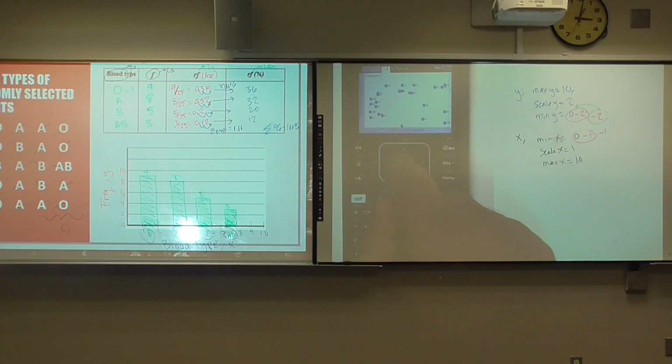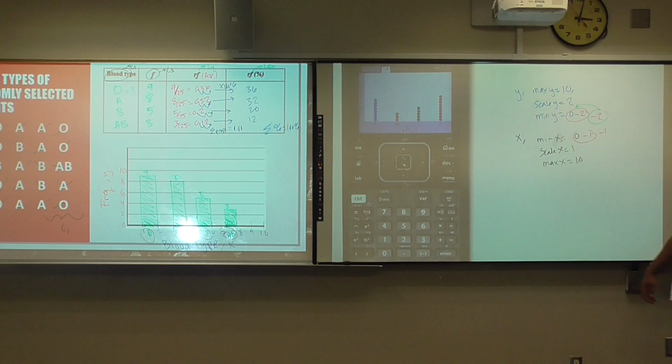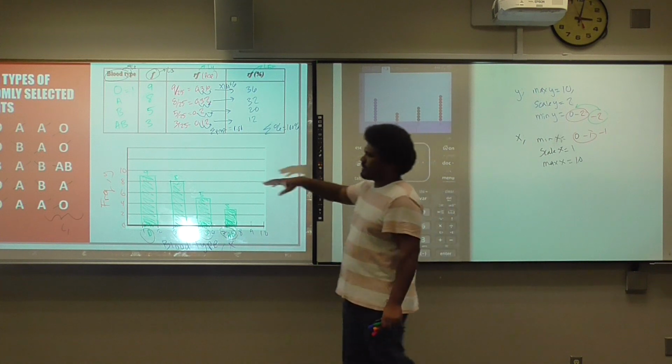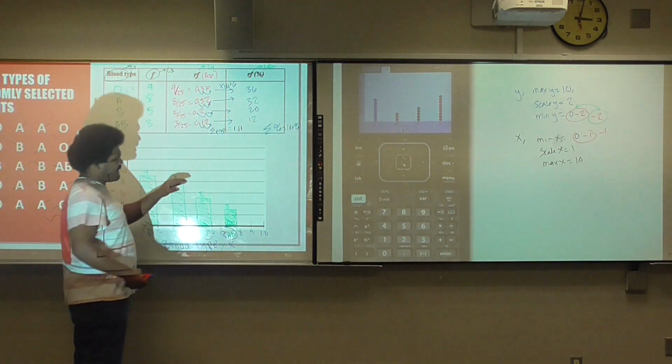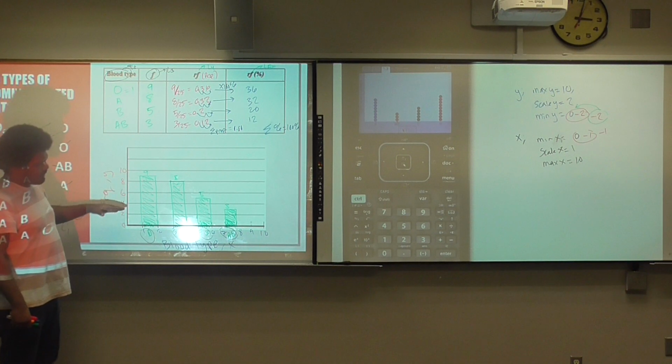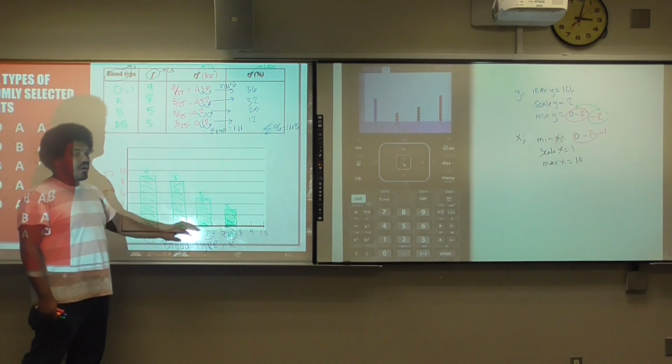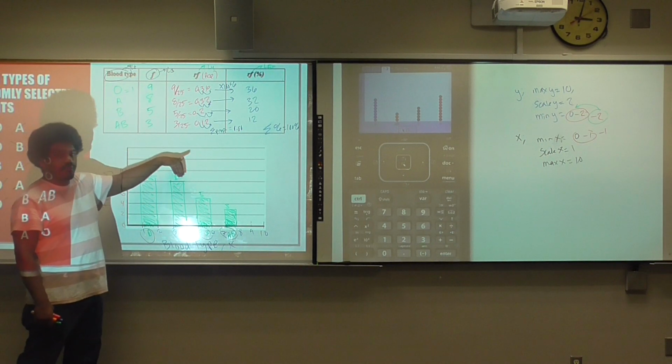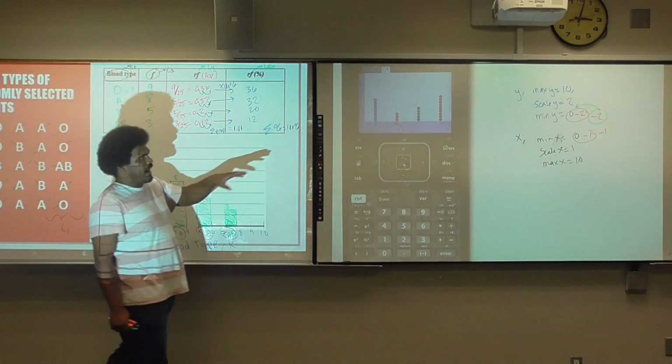But I'm going to come over here and click on this variable and make it into our list one. Remember, our list one is our original data. So I'm going to enter that there. Enter. Okay. And look at how it automatically makes it a dot plot. And this dot plot definitely coincides with what's happening over here. It turns out the one that was over here is kind of what they call a Pareto graph, which means that the categories were arranged in order based on the descending order of the frequencies. Well, over here, our calculator has made its choice.